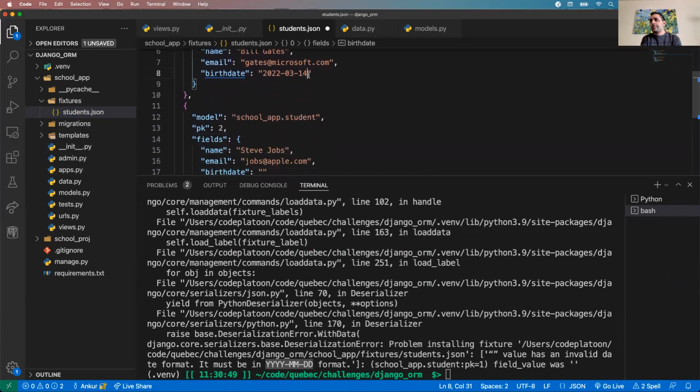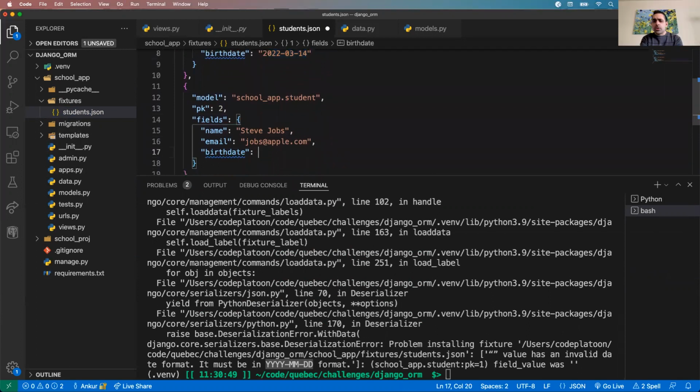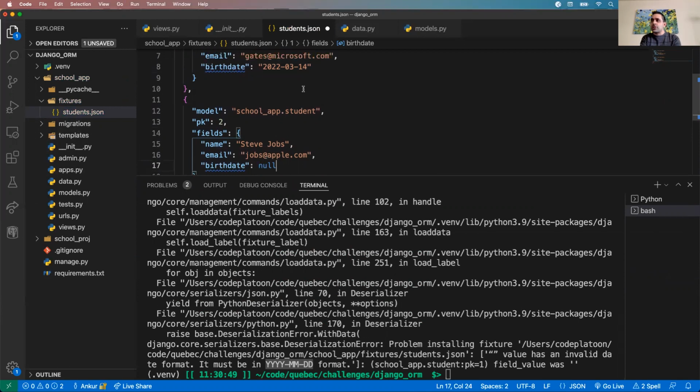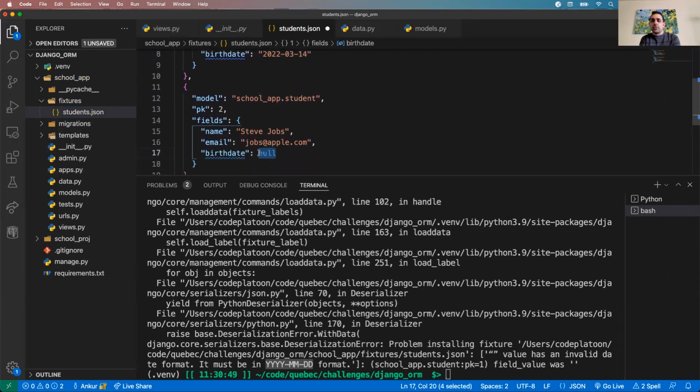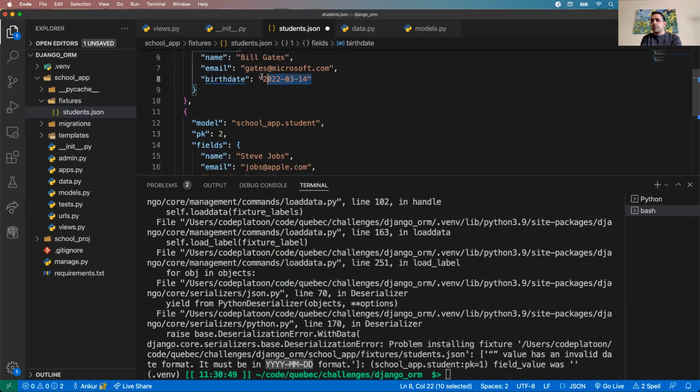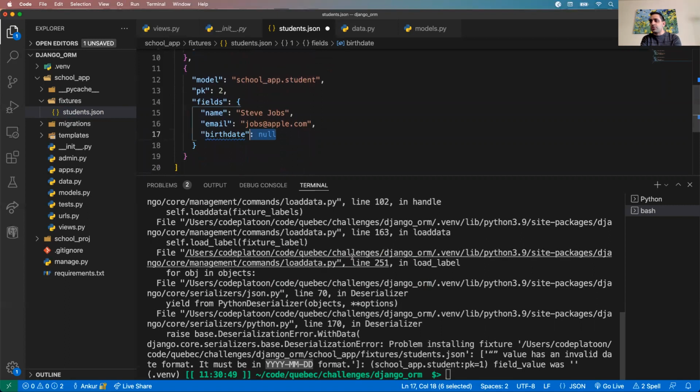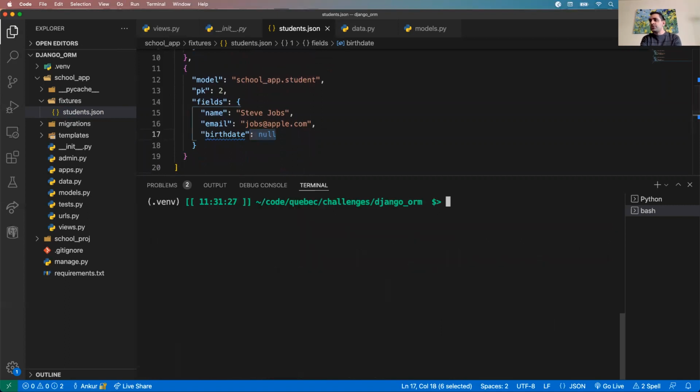Since it's nullable, can you use none? That's what I was trying to do. So none is not a JSON format. I think I used null explicitly. Actually, you're right. So this is JSON format, so essentially JavaScript. JavaScript has null. None is for Python, but John, thank you for mentioning that. Yeah. So we can use null here. That is valid for JSON formatting. So that's what I was looking for. So we specify a birthday value or allow null. Both should be fine. Let's try to rerun this.